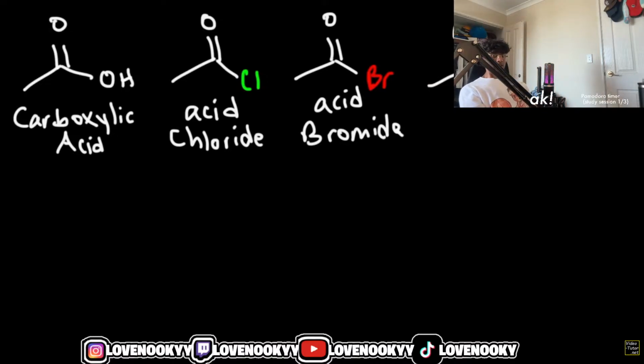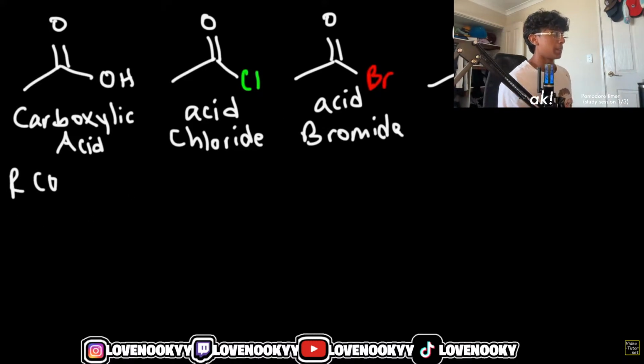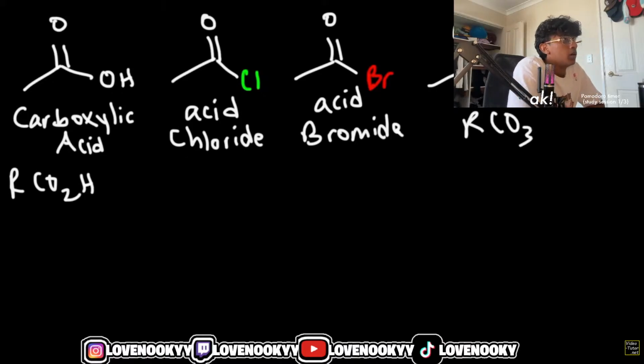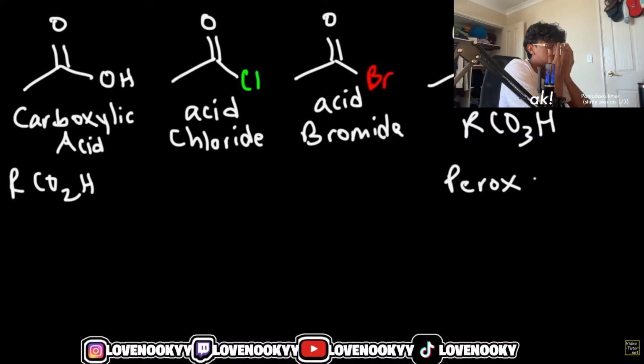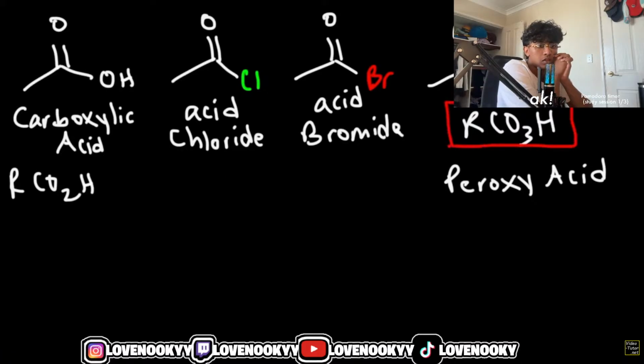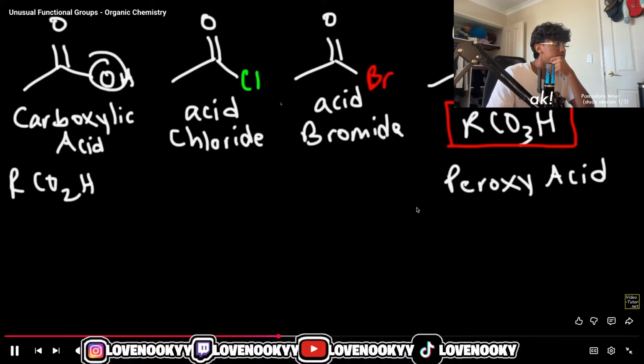Now, what do you think this is? So instead of RCOOH, which is also RCO2H, you'll see this as RCO3H. It's a peroxide. So if you remember this functional group, this was an organic peroxide. And here we have a carboxylic acid. So when you combine those two, you get a peroxy acid. So anytime you see RCO3H, you're dealing with a peroxy acid. Now, what's going to happen if we replace the oxygen with a sulfur atom?